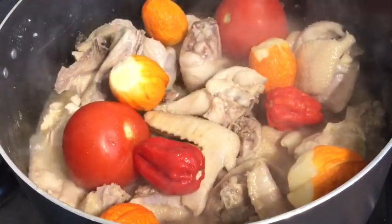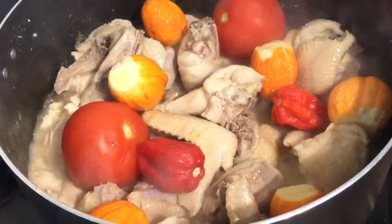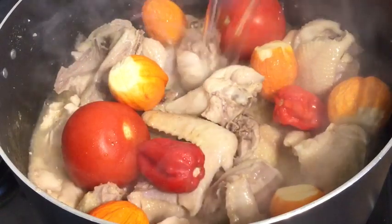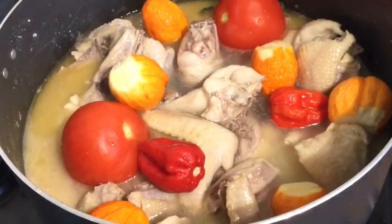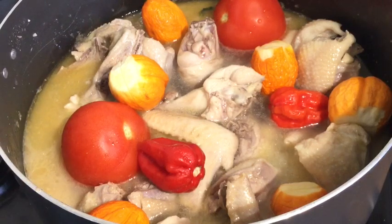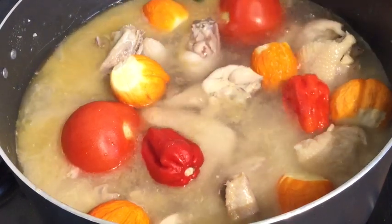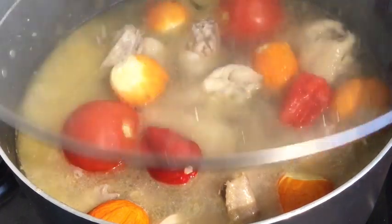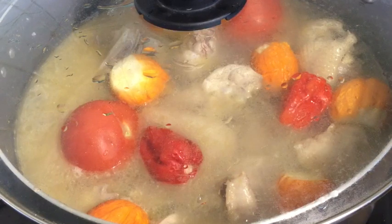All right, so you can also cook this in a separate bowl before blending it and then adding it to your soup, all right? But this is how I prefer doing it. So at this point, I'll add in enough water to cook my veggies. All right, so this is how you have to cook your chicken soup. You don't add a lot of water from the beginning. You allow it to simmer in its own juices for some time before you add in more water.